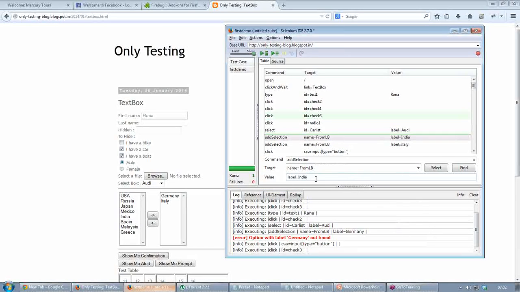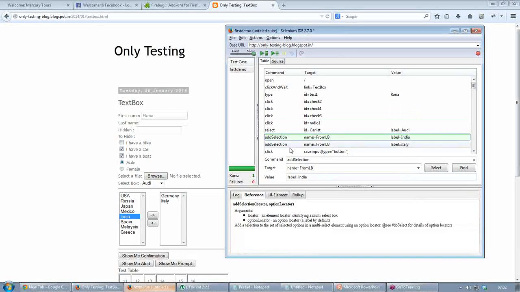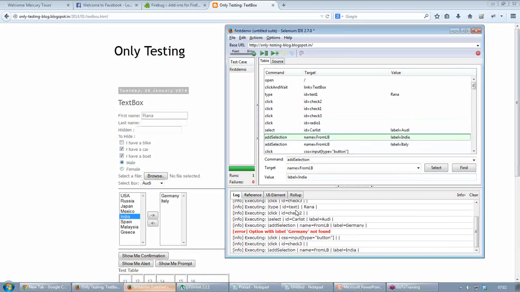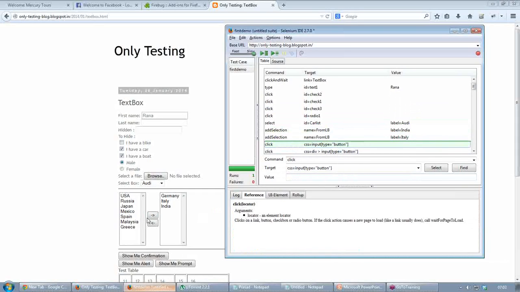But let's say this time I give the label as India, and I'm trying to run it, whether the same error is there or what happens. So I'm just executing this command by double clicking on it. I can find the label India, right? You can see it is executed. Now it will not show me the error because my label is there. And then if I give the input, see, my India is added in the right section, Rishi.